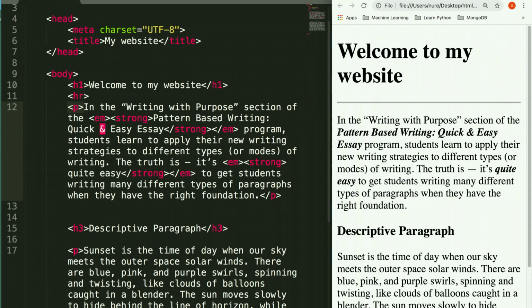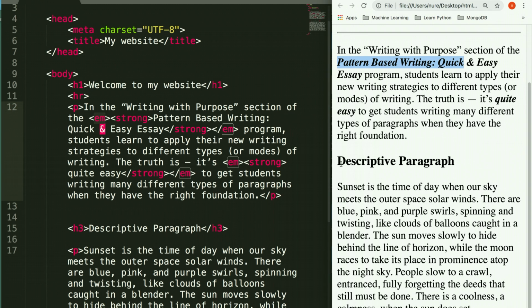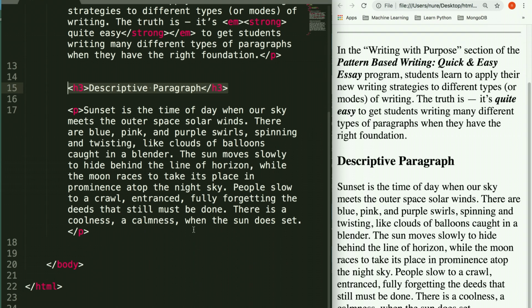If we want to make some text bold and italic, for bold we need strong, and for italic we need the em tag. And if we want to create a title for any paragraph, we can use a heading tag like h3, h2, h4, and so on.